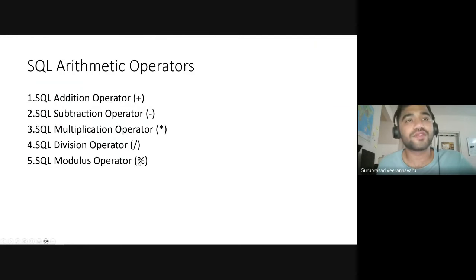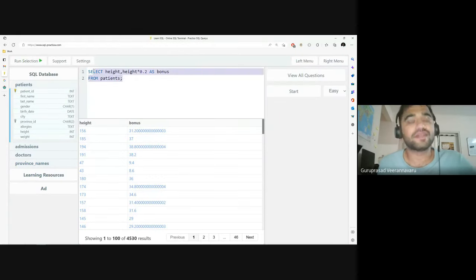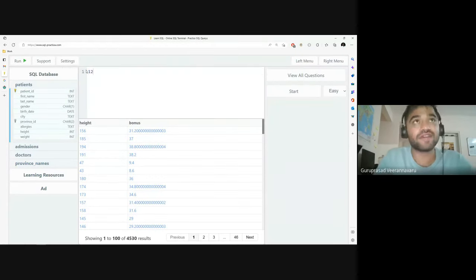And I hope you guys also know what a modulus operator is. Modulus operator is like remainder. If I do 12 mod 5, the answer will be 2, because when I divide 12 by 5, the remainder is 2.